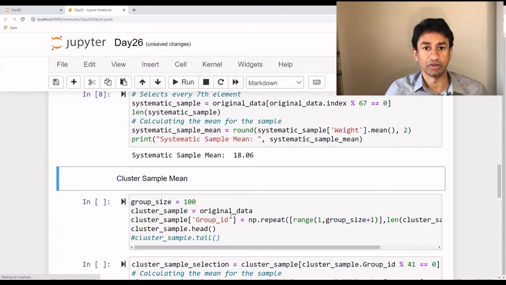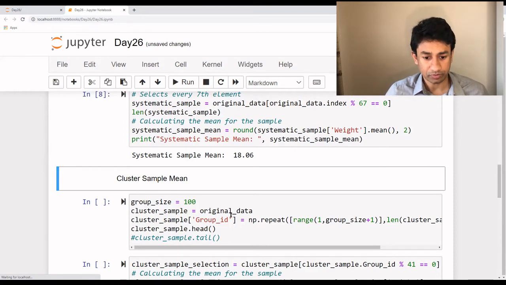The next method is cluster-based sampling. What we do here is divide the entire population into different clusters, and we randomly select 1 or 2 clusters depending upon the size and the requirement for the sample size, and we make use of it for whatever the purpose would be, like running the survey.